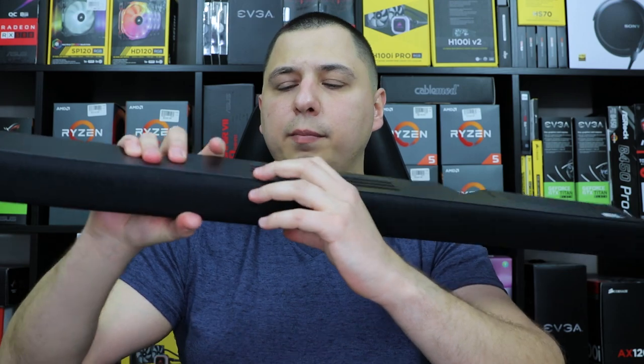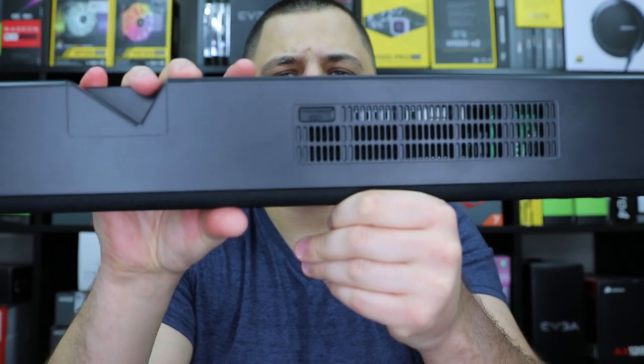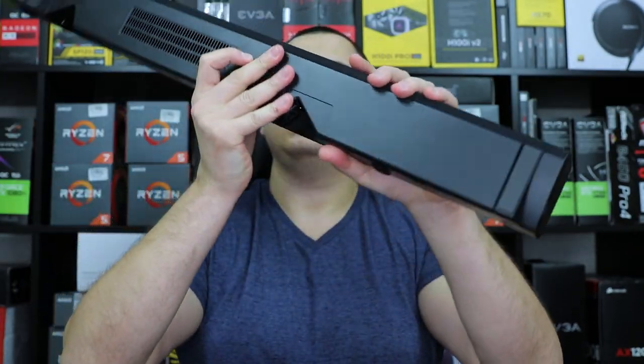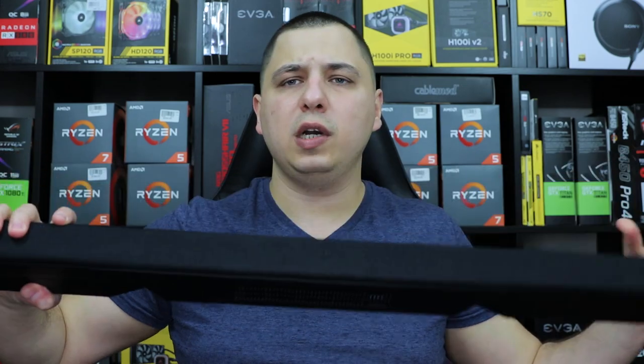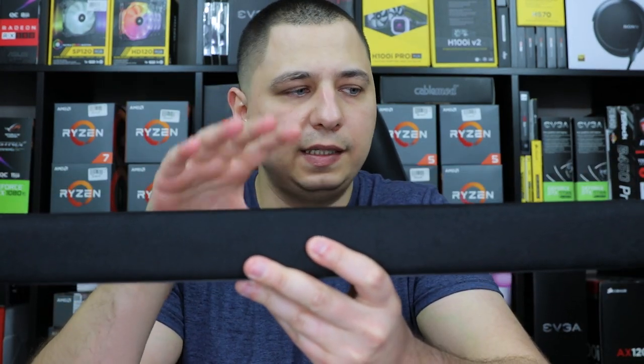We do have USB in the back, but it says only for service use, so I'm not sure if we can honestly use this USB. But let's talk about the specs of the soundbar. Now, we do have four speaker drivers built in.